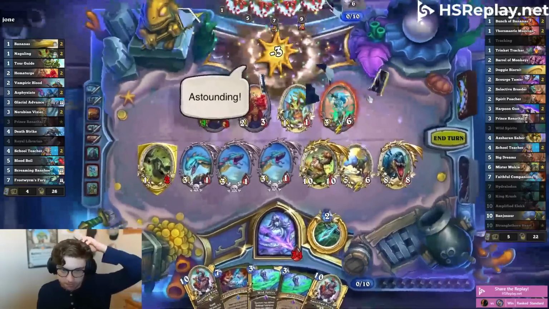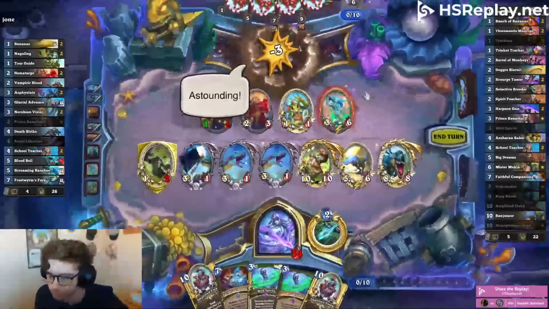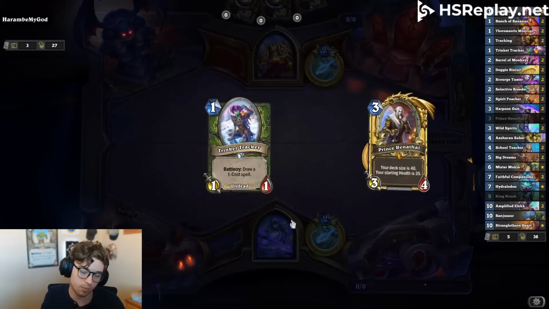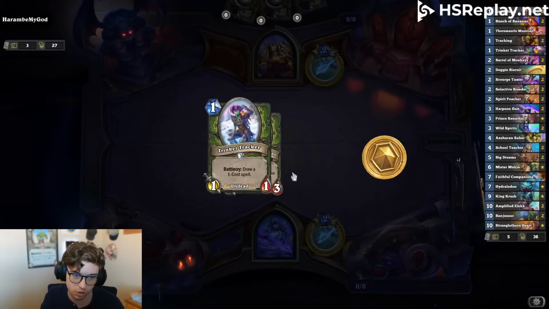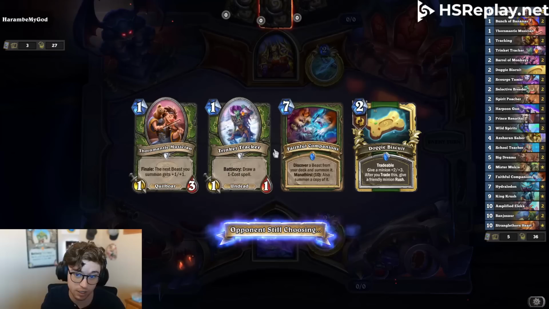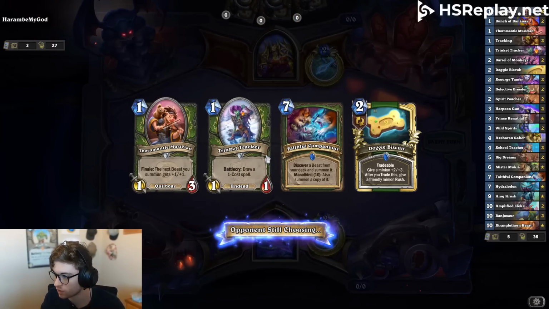PogChamp. Love to see it. Ever keeping King Crush, Banjo-Saur, or Prince Renathal. Don't get me wrong, Prince Renathal is fine. Like, if I draw him on turn 3, I'll deal with it. It's not the worst thing in the world. But it's definitely not a card that I want to see in my opening hand, so it's fine.